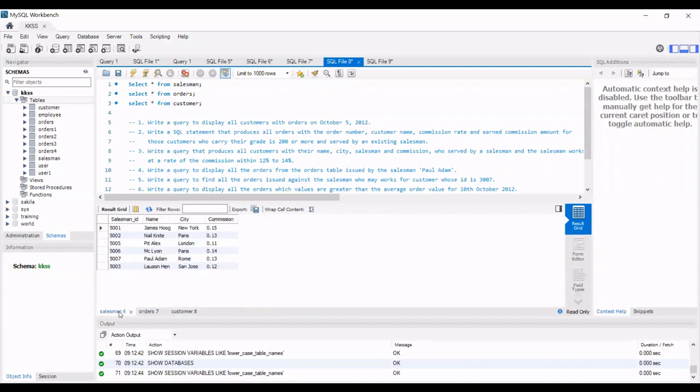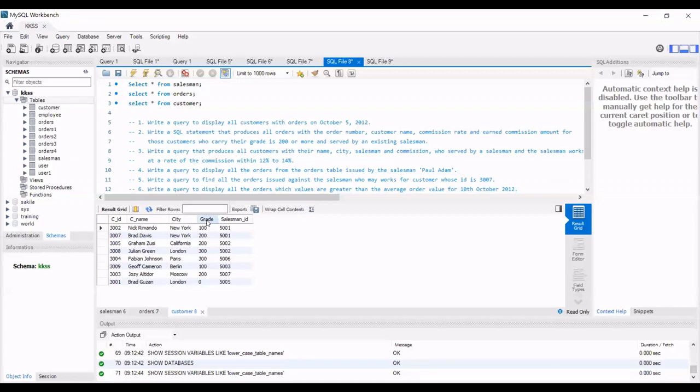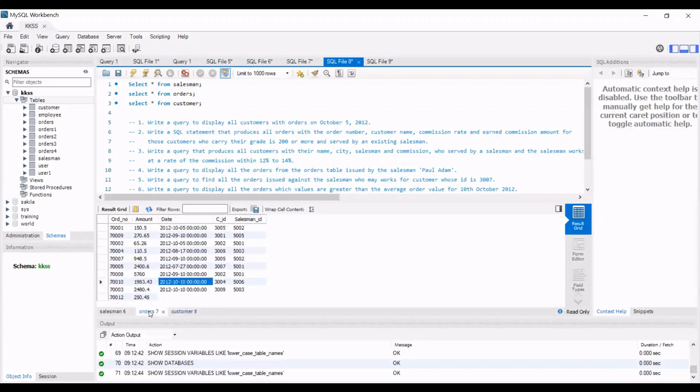Yeah, so let's go with the table. So first we have a salesman table. So it contains the details of a salesman, basically salesman ID, their name, the city, and the commission which they get from particular sale. Then we have a customer table. In that we have a customer ID, customer name, city, the grade in which they are, and the salesman from which they made a shopping. And in the last we have order table. So we have order number, the amount of the order, the date of the order, the customer who placed the order, and the salesman who sold the order. So this is the structure of our table. So now let's go to the questions.